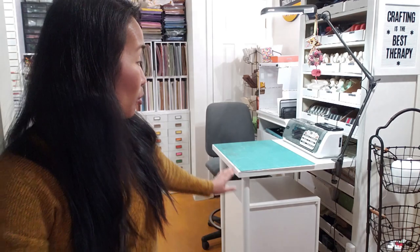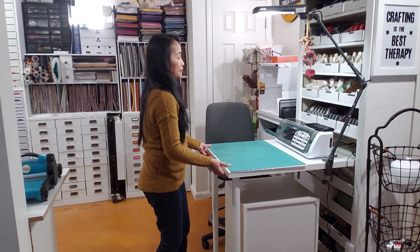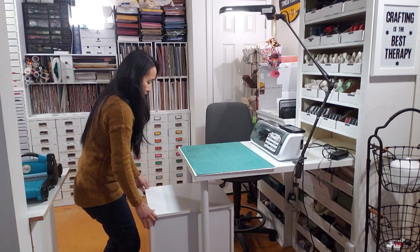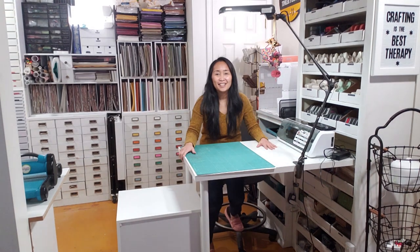Next up, I want to talk about this area of my craft space. This is another craft desk which I originally used for electronic die cutting, but as you can see, there is a cutting mat there as well for stamping and other paper crafts. Last year when I was making face masks I realized how great the configuration is for this work desk. This one is from IKEA — the end rests on one of the shelves of this fixture and I bought two legs to go with it. Here is a rolling cart bought from Amazon. Lots of space — I love it.